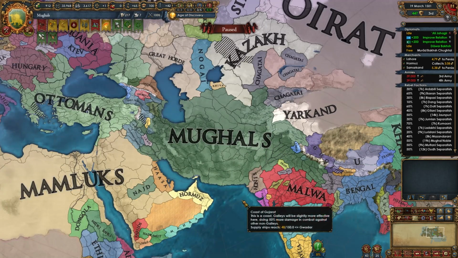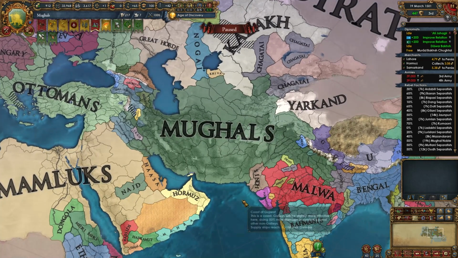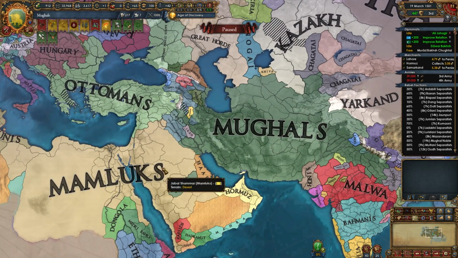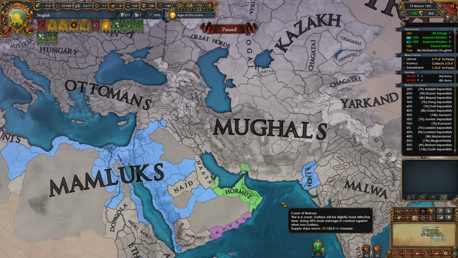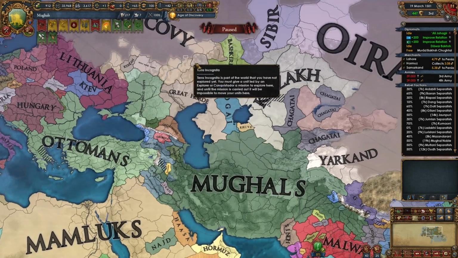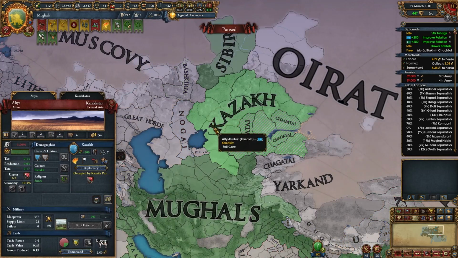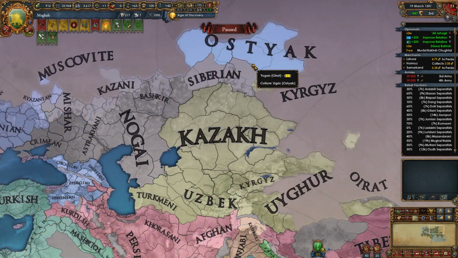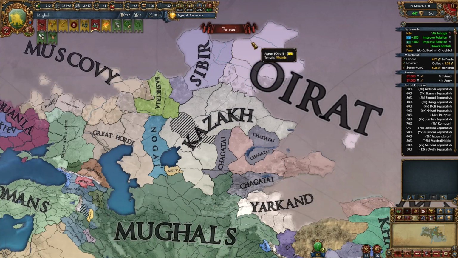And of course, after you form the Mughals, you should have diversified your conquest like I did, hitting India once, then maybe pushing into Arabia. I didn't do that because the Mamluks and Hormuz are present right here, and these provinces aren't that valuable at the start. But then in the Middle East, fight some of the hordes right here, retake Kazakh scores, retake Sibir scores. Hopefully you had a little more luck than me, and Oirat and Ming weren't over here, so you wouldn't have to fight them.